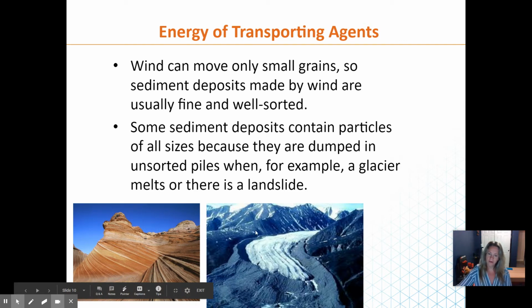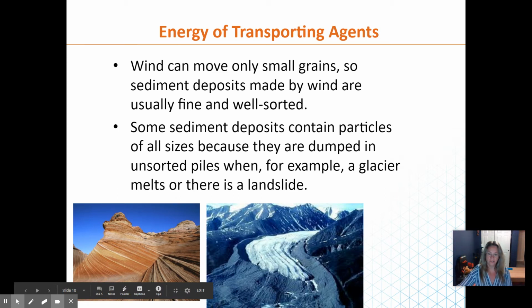And then here's a glacier. So a glacier comes down, and all of this stuff right here is all deposited from the glacier. So this glacier is carrying all this sediment down from the hills, mountains. And as the glacier retreats, so the glacier is melting, you can see that this is just deposited sediment.